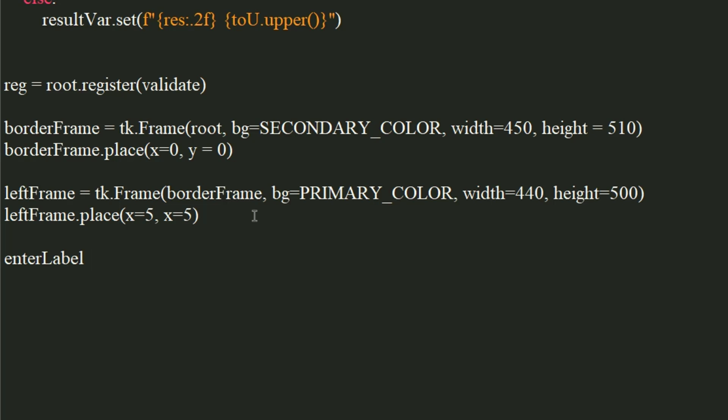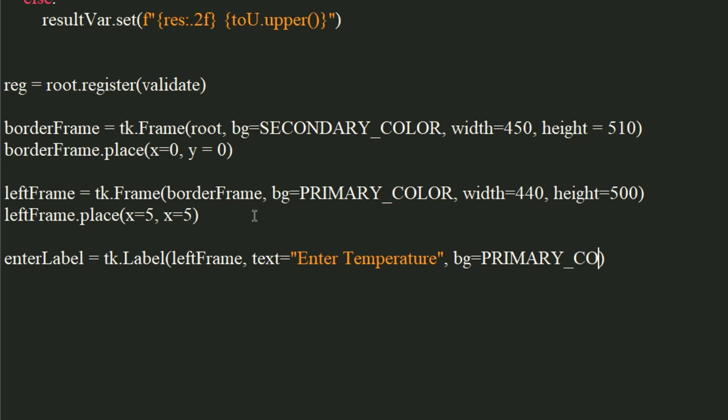Create a Tkinter label, with the left frame as parent. We'll set its text to enter temperature. Set its BG to primary color, and FG to secondary color.